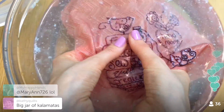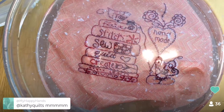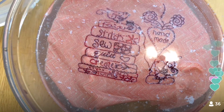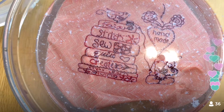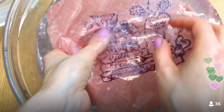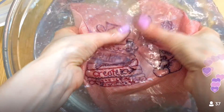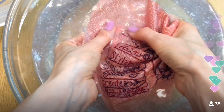I need to plug in the iron so I'll just let this soak for a second while I do that. If you're taking your fabric off and it's not coming out of all the little nooks and crannies, just let it sit in the clean water for a little while — that should help. This one has a lot of little bits hiding in there, so I'm just going to go around each little area and massage it gently.